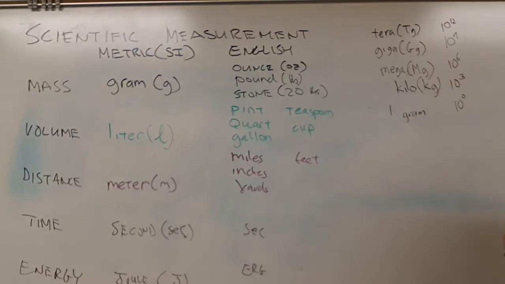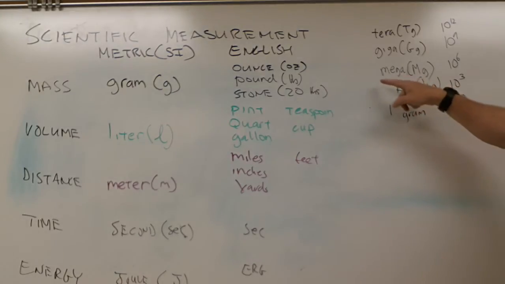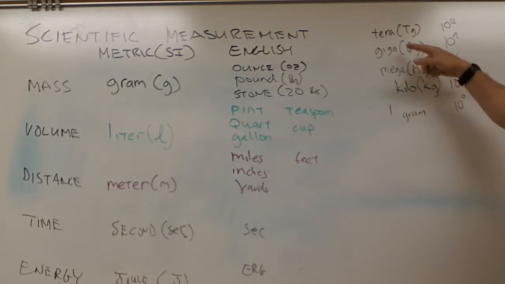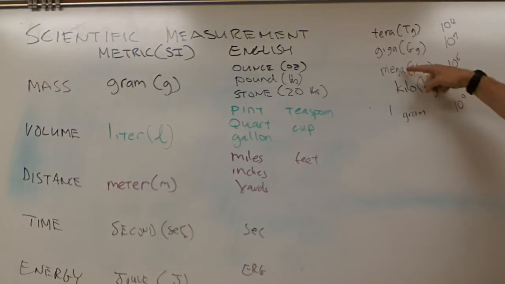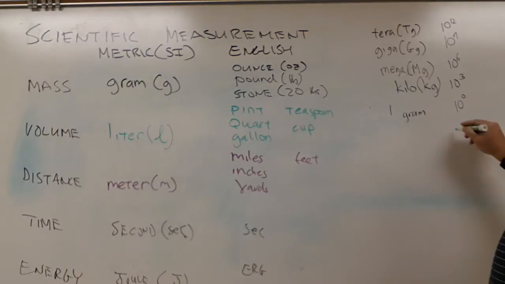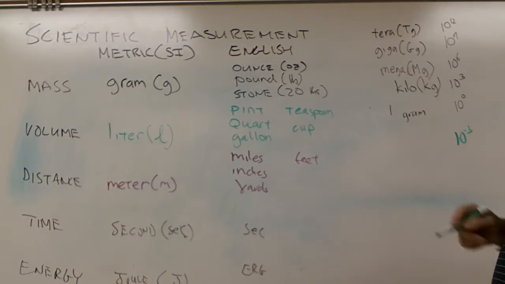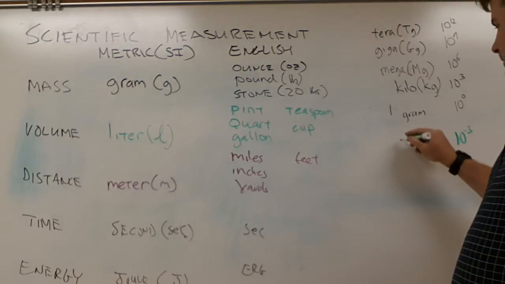For all you computer nerds out there, this is the size of hard drives. It used to be kilobyte, then megabytes was the standard for a very long time. So we got up to gigabytes, where a lot of things are right now. If you get a really big hard drive, it's a terabyte. So it's 1,000 gigabytes, or 1,000 megabytes, or 1,000 kilobytes, or 1,000 bytes. When we start going down the other part of the scale, when we get smaller, 10 to the minus 3, that's a milligram.